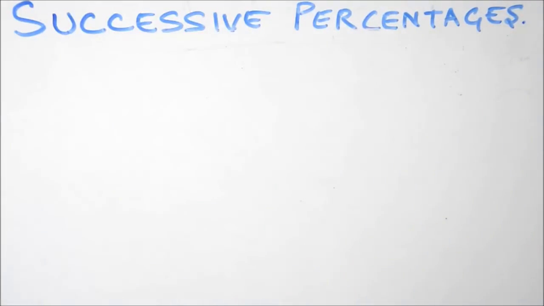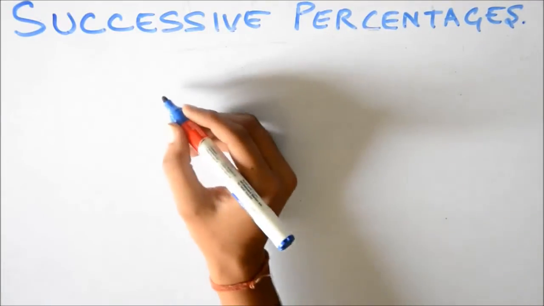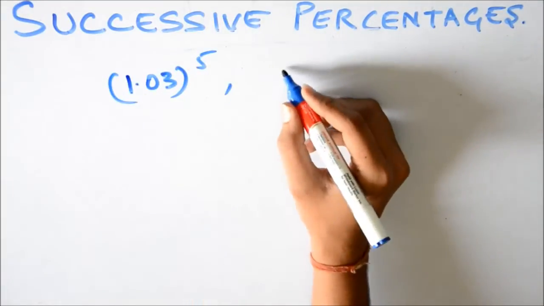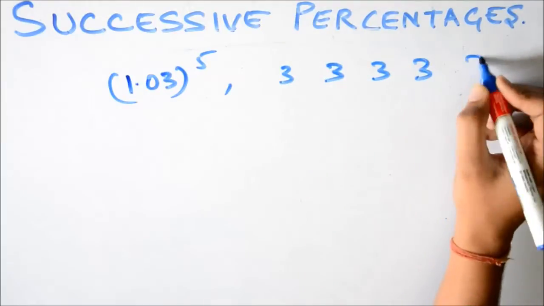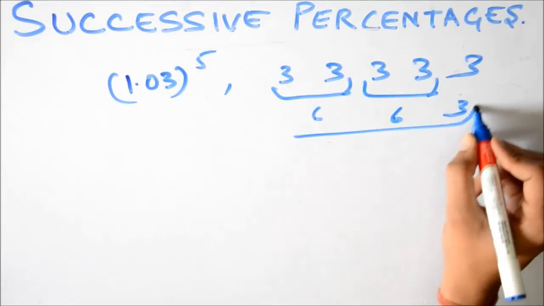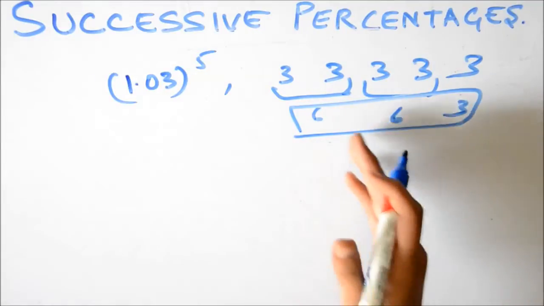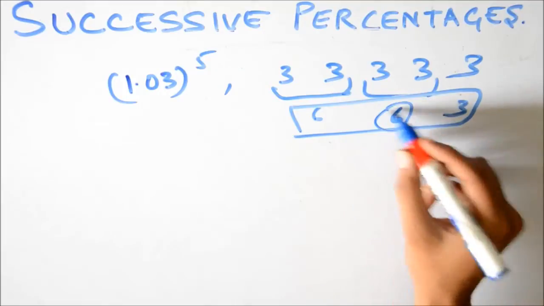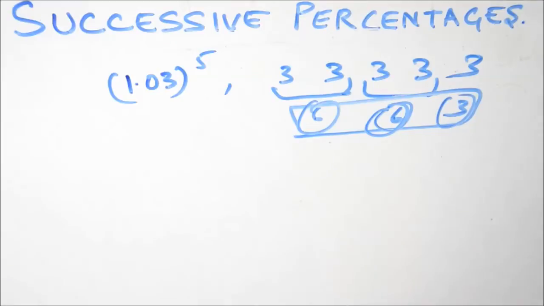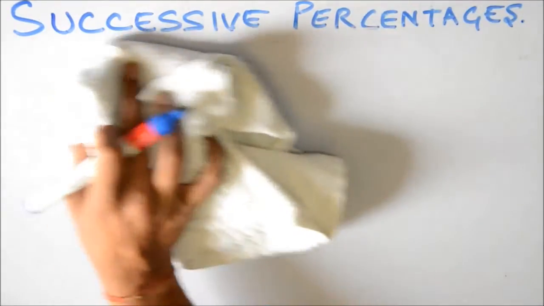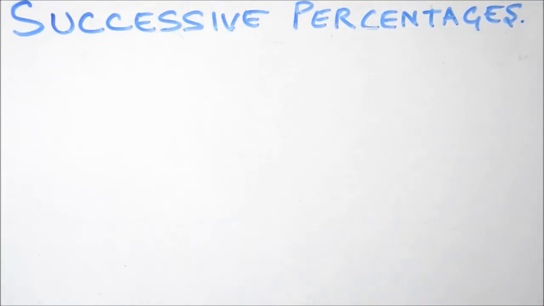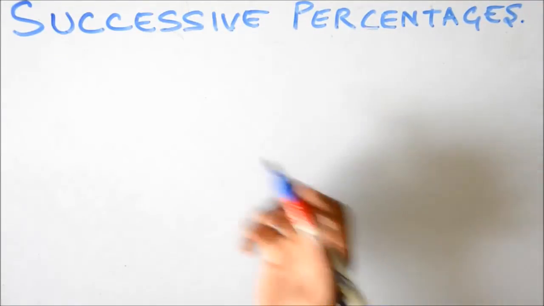Right? Now, even in case, since we have considered only the even factors, now if you have to calculate 1.03 to the power say 5, you can say 3, 3, 3, 3 and 3, 5 times. This you can say 6, this you can say 6, and then you can take 3 separately, and then again you can calculate using the same techniques. You can club these two or you can club these two. It's not a problem, and then you can finally get the overall percentage. Okay. This is how you can reduce the time and very easily calculate such complex questions.